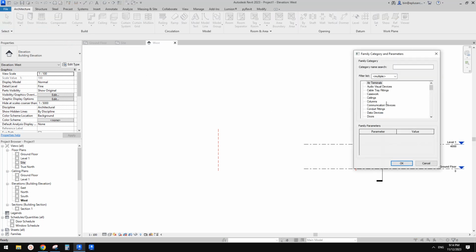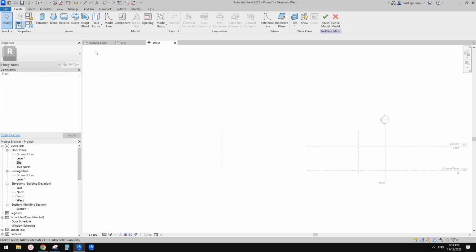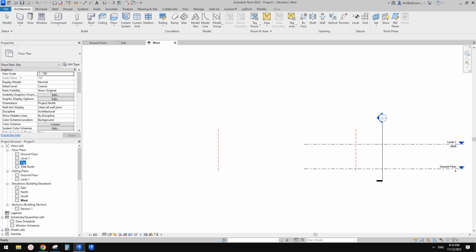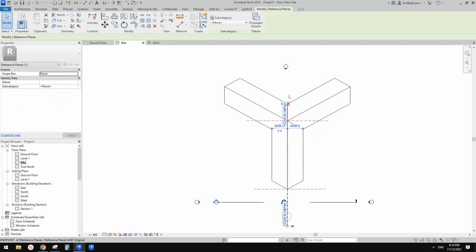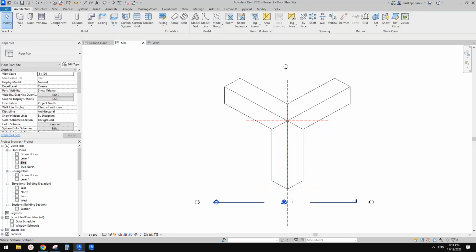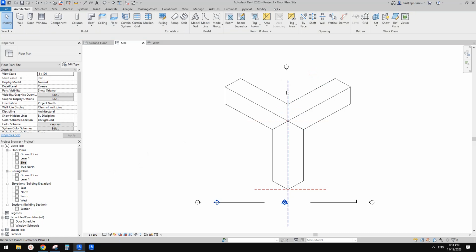Okay, so model in place. First method, I'm going to directly use a roof. So create a model in place, a roof. To create a sweep, we will need, hang on, we need to have a work plane. So I'll just cancel this one, go back to the side plan, and create a reference plane here. This will be the reference plane for the profile. Okay, now go back, maybe I'll just give it a name. What do we call it? Call it 1.